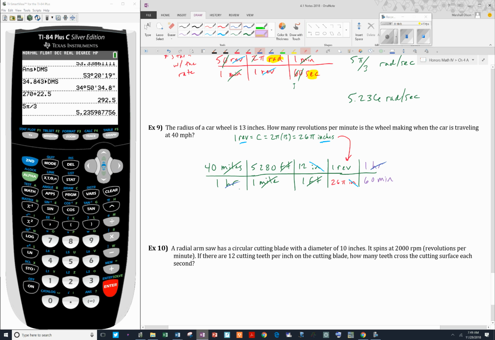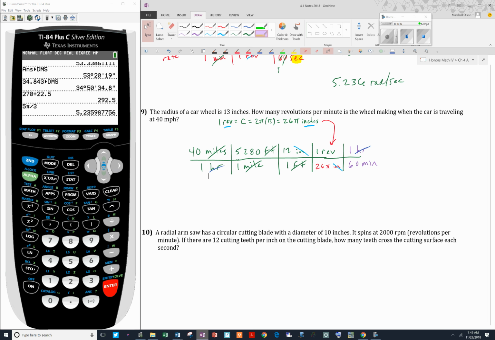All right, there's a lot going on here. So simplify however you want to. Here is the one thing I will warn you about. I know I'm in revolutions per minute right now because everything else canceled out. I'm just going to write all the values that we are left with right here. 12, and then down here we have, I'll just say revolutions, and down here we have 26 pi and 60. Don't forget that pi.